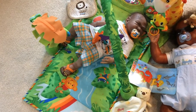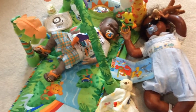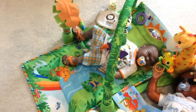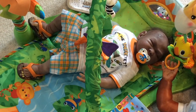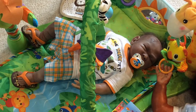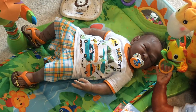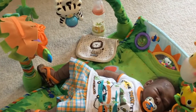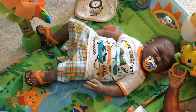And I am going to go ahead and share with you what Xander is wearing. And so let me get the tripod focused on Xander. Okay, there is Xander, and I'm going to go ahead and zoom in. And I'm going to take the bar off so you can see this cute shirt that he has on. And so he has his bottle over there that has the animal theme going on with the orange and the green that matches his outfit so nicely.